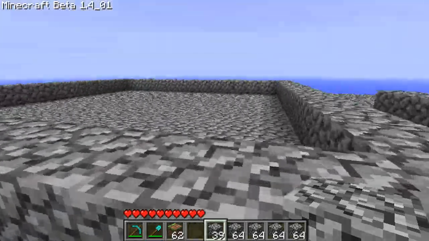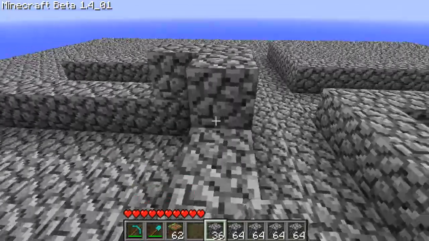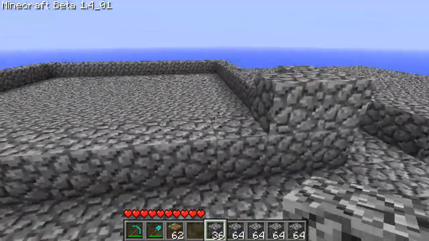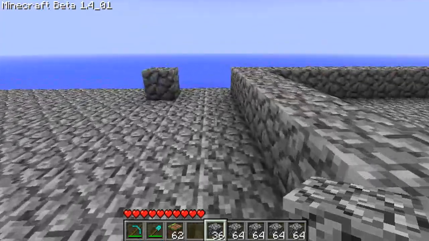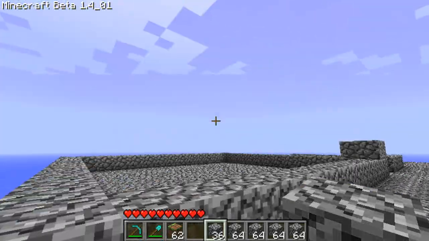Now, what you have to do is fill these in and make them 2 high. So that high, not frickin' one high. You guys know what 2 high is, but yeah. You make sure there's a border around the whole thing. This will be where our wall and roof will go.